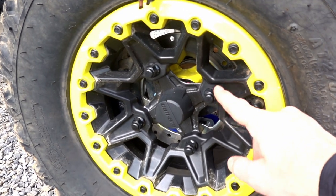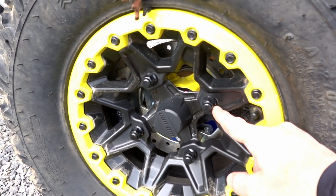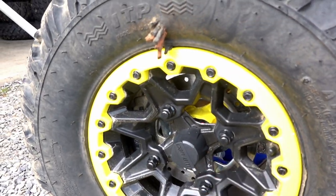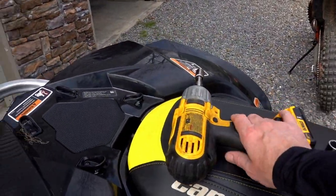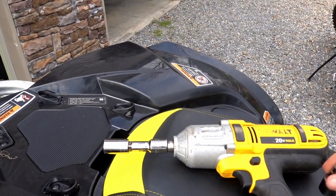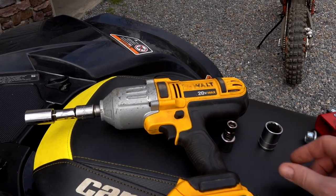The bolts that hold the wheels on, the lug nuts, those are 17 millimeters. And then the beadlock rings, those are 10 millimeters. So we'll need those. I'm using just an impact driver. I have the 17 and I have the 10 millimeter on here to make this pull off a little easier.